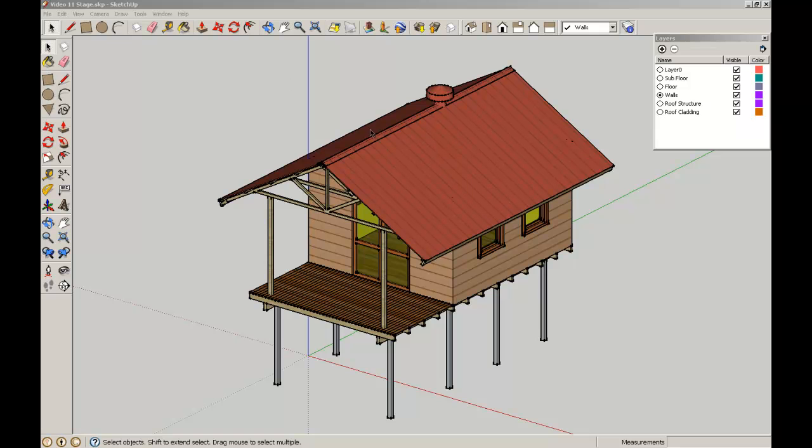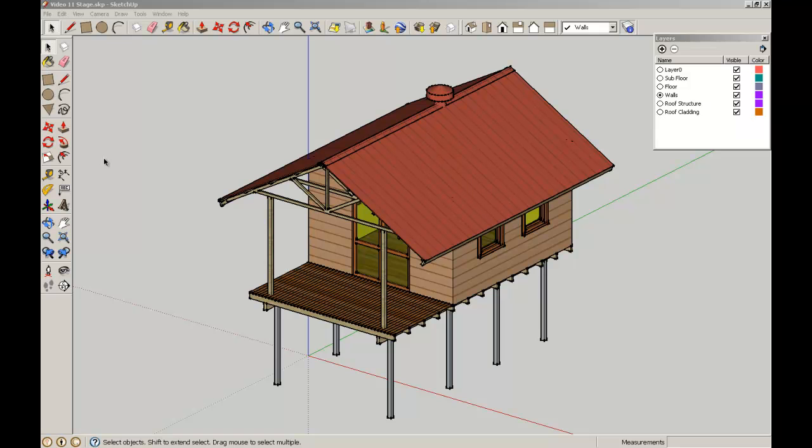Now, I've added some more elements to the very basic model, completed it, but now what we want to do is just play around with some viewing options of the model. Primarily, one of the more useful tools with any 3D CAD package is to study the way that light and shade affect our building so we can make some more informed design decisions.